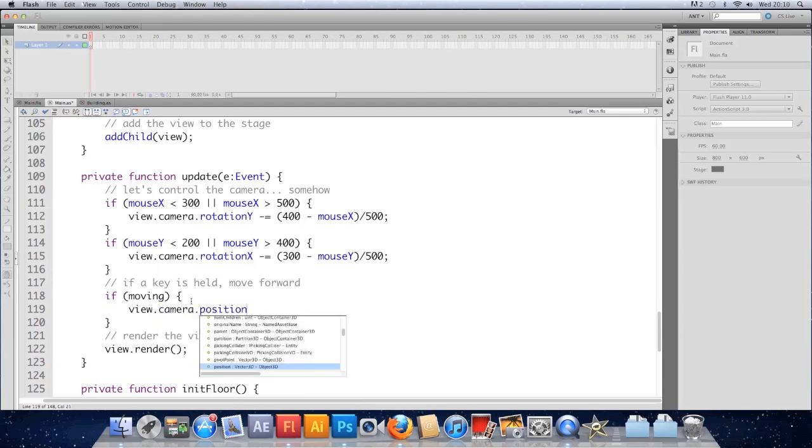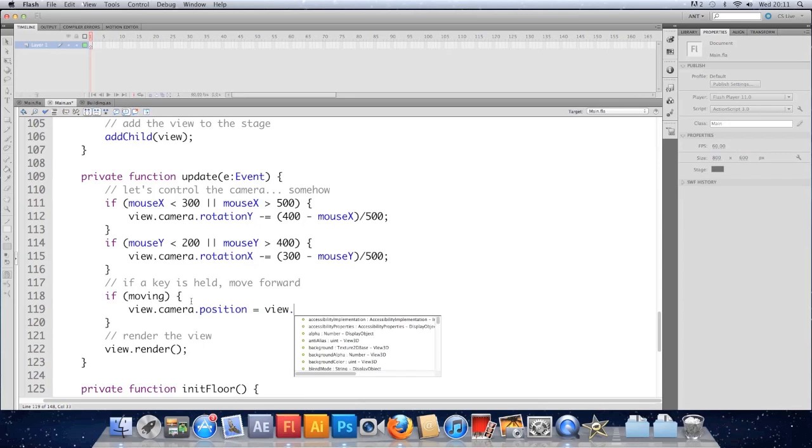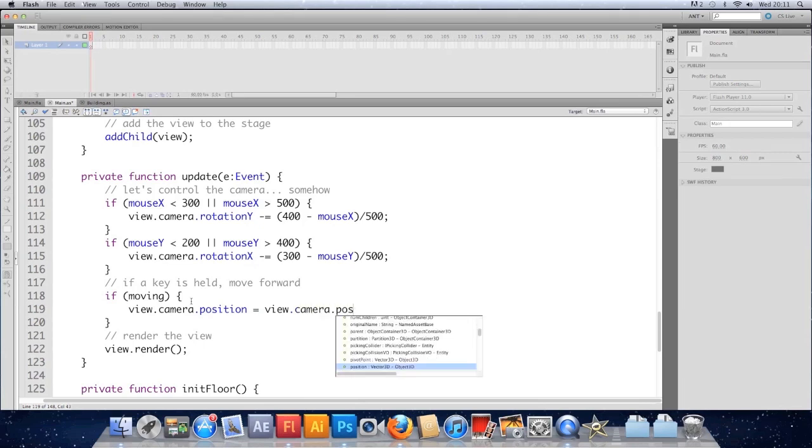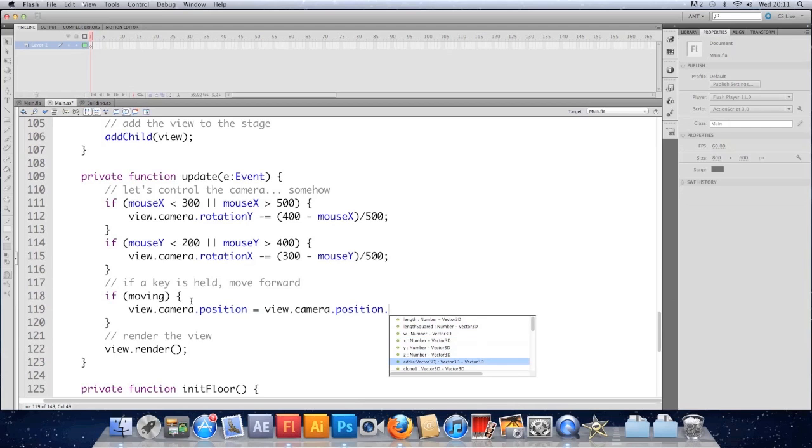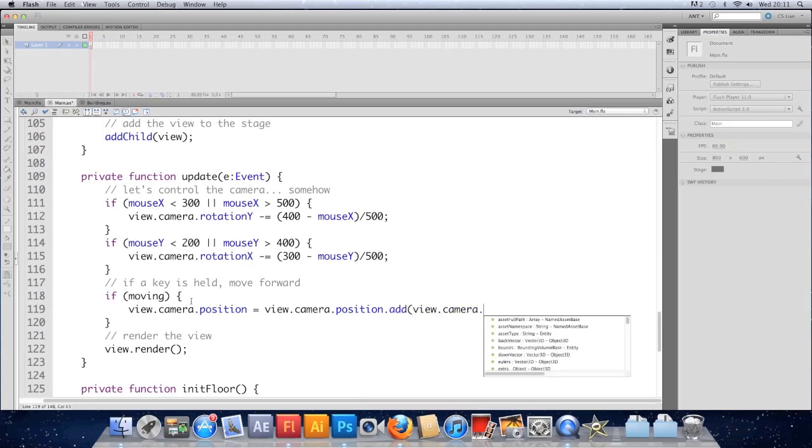View.camera.position equals view.camera.position.add, and then we want view.camera.forwardVector. So we're going to add the camera's position to its forward vector to get a new position which should move us forward as the camera is looking. Hopefully that makes sense. Let's try it.